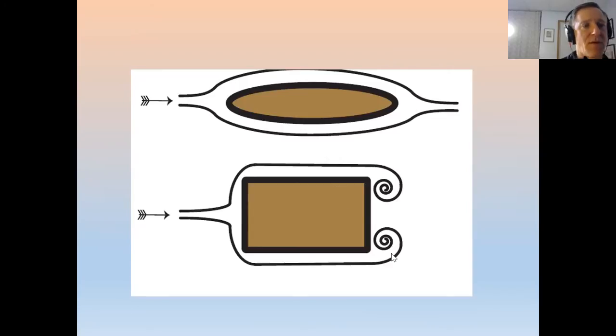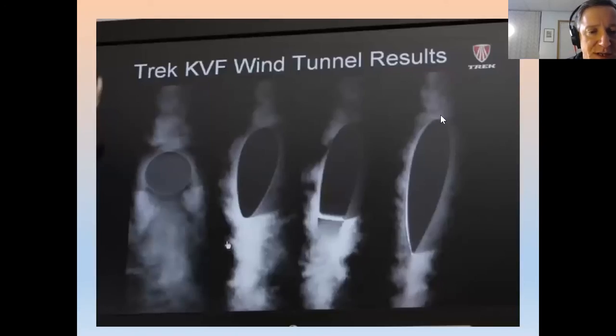So these are wind tunnel results. So you can see this aerodynamic foil on the right, that the gas flows around it and recombines. Whereas these other ones, like this truncated one here, you get this low pressure section. So what you have is a vacuum cleaner behind this airfoil in this case. It's trying to suck it backwards. It's trying to suck it the wrong way, which is good if you're trying to draw fuel into something like a carburetor or create a vacuum, but generally it's not good.